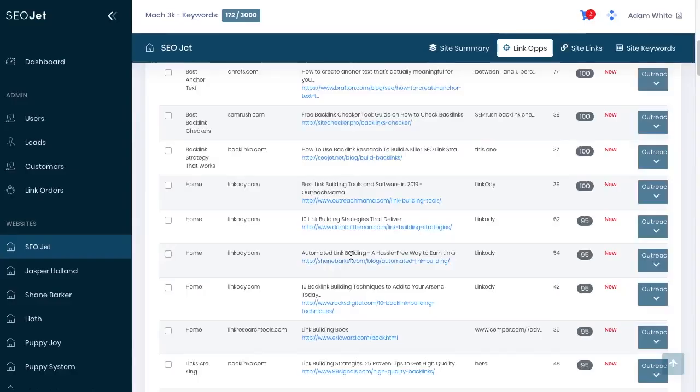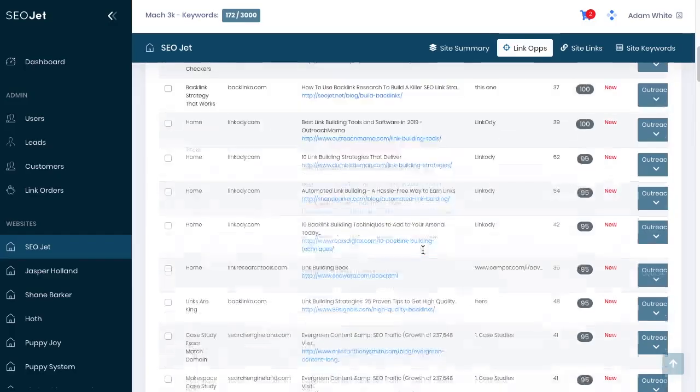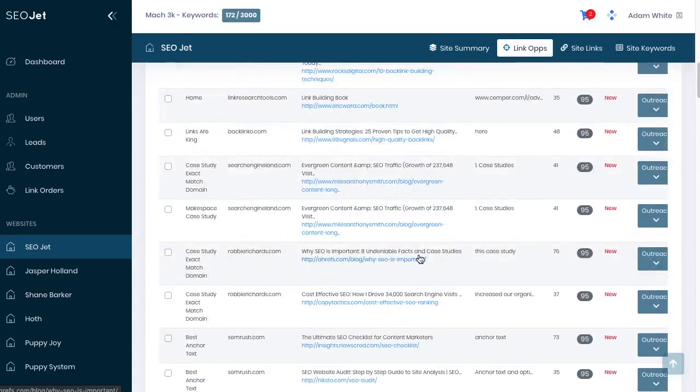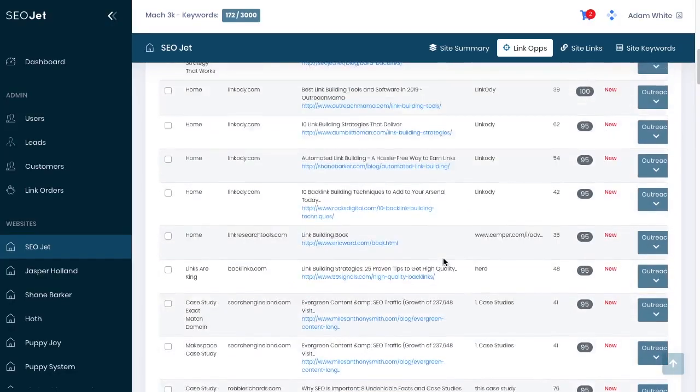So these are opportunities for you to actually reach out and see if you can get a link on these pages as well. Now, obviously some of them you're not going to be able to get. It's just not going to happen. But others you will. And there are going to be opportunities, especially if you're doing a local website. You're going to see a lot of business directory links that you think your clients have, but they don't. And so, easy wins to get backlinks to your client sites. A lot of times you can get them for free as well.